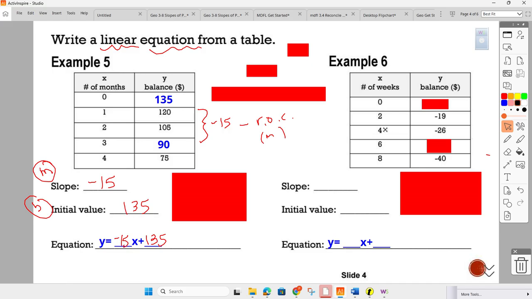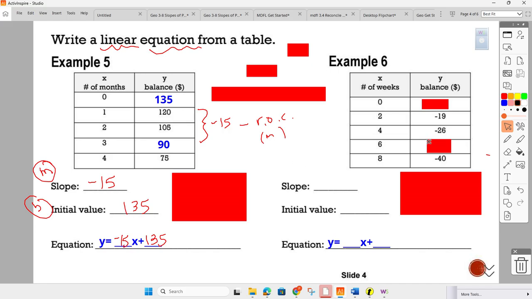Okay, so it is important when you are looking at a table to see how the x's are changing. So here the x's went up by 1. Here the y's went all down by 15. The change in x's and y's have to be consistent, but they don't have to be the same. So if you're picking that change in y and change in x from the table, you have to think about the comparison of the two, or the division of the two.